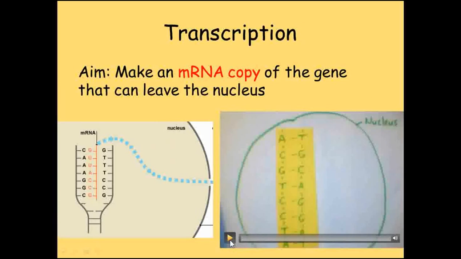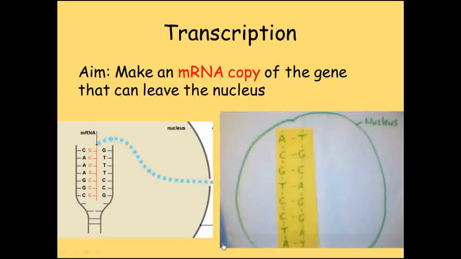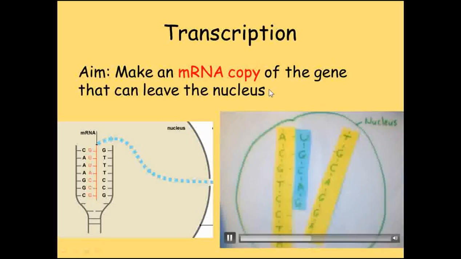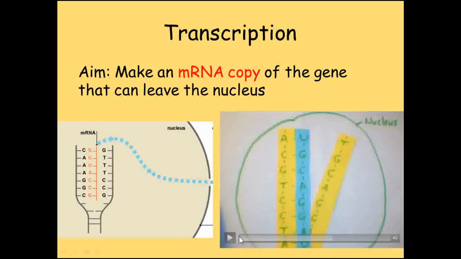The first thing that needs to happen to make a protein is to get a copy of the gene made so that it can leave the nucleus and join the ribosome. This stage is called transcription. Inside the nucleus, the DNA unzips at the part where the gene that is being transcribed is found. A copy of one strand of the DNA is made using mRNA. The M in mRNA stands for messenger, as its role is to carry the message out of the nucleus to the ribosome.